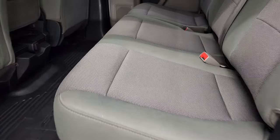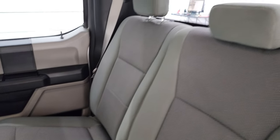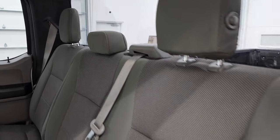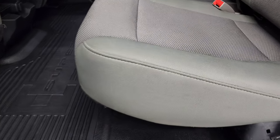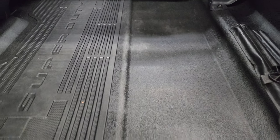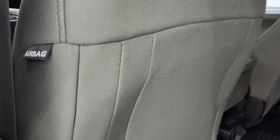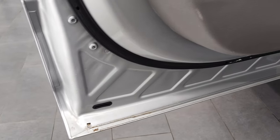Back seats are just as clean as the front seats — no rips or tears back here. It does have the LATCH child safety system for any child car seats you may have and those seats are in fantastic condition. The floors back here look really good and it's a nice flat floor, which is nice if you have pets. It has side curtain airbags and child safety locks on the back doors. Bottoms of the doors all look really good on this truck.